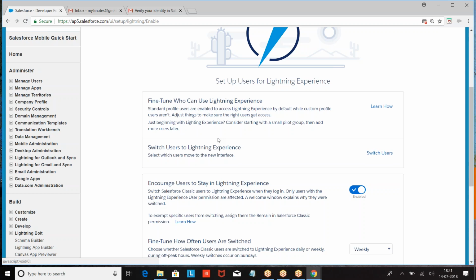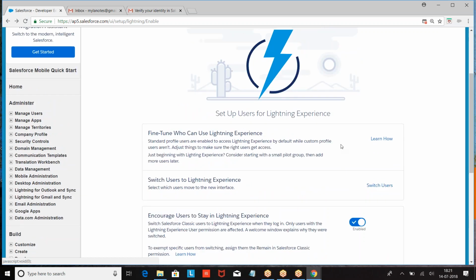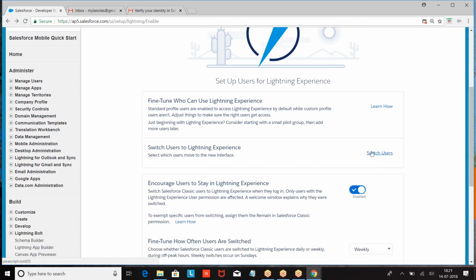If anybody has purchased a database.com license, a knowledgebase.com license, a knowledge-only license, or a work.com license, for those licenses Lightning is not supported. So which users you want to add? These users will get Lightning features.